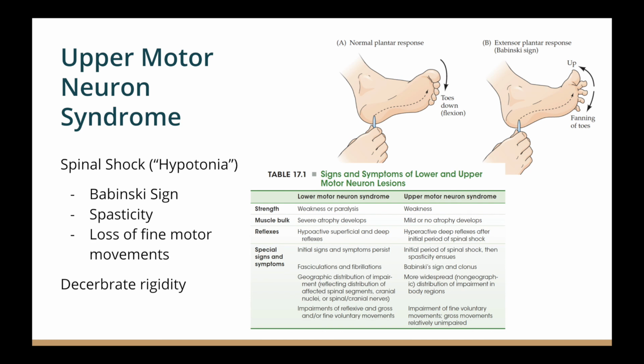The Babinski sign is caused by damage to descending motor neuron pathway of the peripheral system, which is tested at the sole of the foot. The clinician would stroke the middle of the sole of the foot from the heel to the toes, also seen in the figure on the top right. If the toes flex downward, then it would result in a normal plantar flexion response. But if the toes fanned out into a plantar extension or hyperextension, then it would result as the Babinski sign, as there is damage in the descending upper motor neuron pathway.